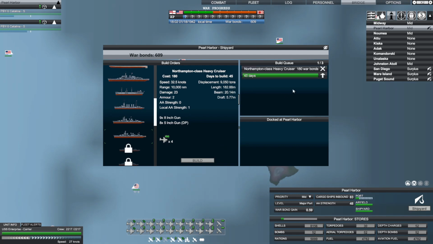Let's go ahead and queue up a Northampton. It's going to take 45 days. Upgrade for 60 war bonds, advanced radar, +3 in aircraft, +5 kilometer in aircraft range. Yeah, that's worth it, totally. As long as we hang on to that ship. How about an Omaha light cruiser? Let's go ahead and queue one of those up as well. Same thing, we're going to do the upgrade.